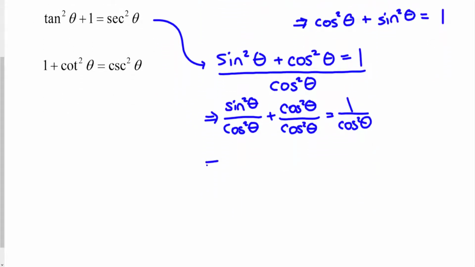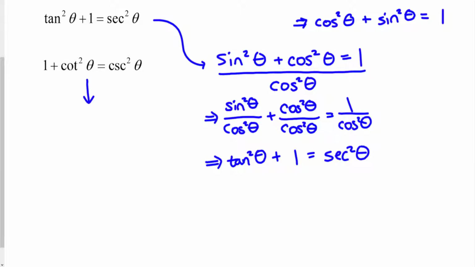And what happens there is sine over cosine, we know that to be tangent. We just developed that. And in particular, this will be tangent squared since both are squared. Cosine over cosine is 1. 1 over cosine, we've learned, is secant. So this is secant squared theta. So if you're ever unsure of how these are structured, then just remember that little detail. It works for the other one as well.